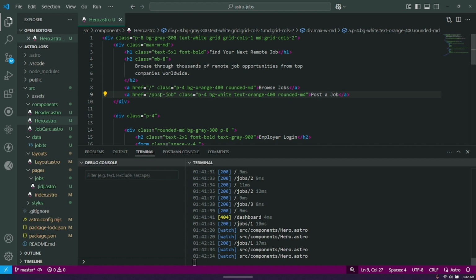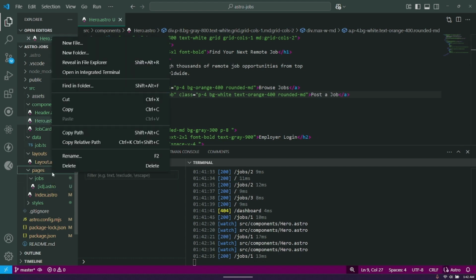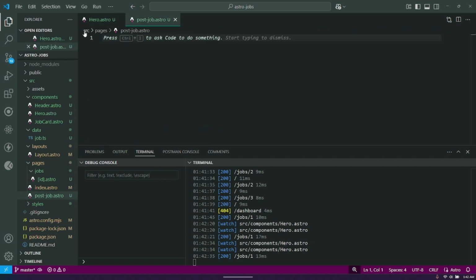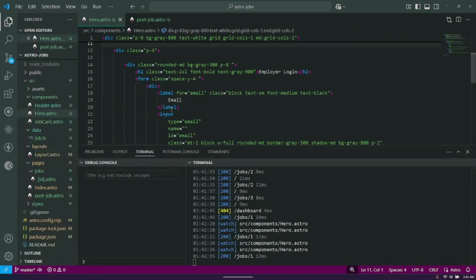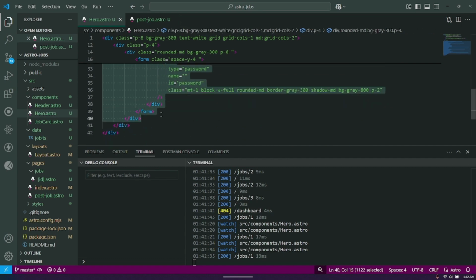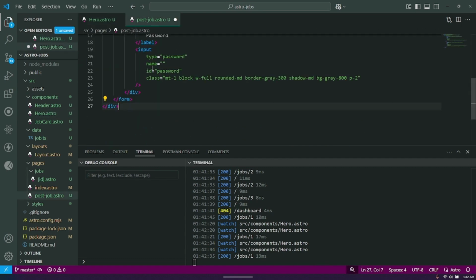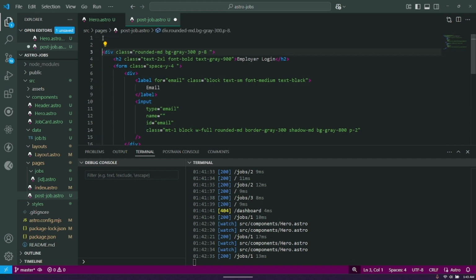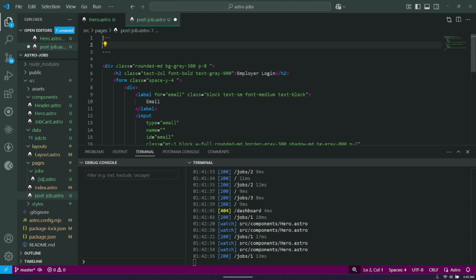-job. So now we've got a page, a new file called post-job.astro. And this will be very similar to the form we have. So we're just going to take the form, this part of the div here, and we're going to import the layout.